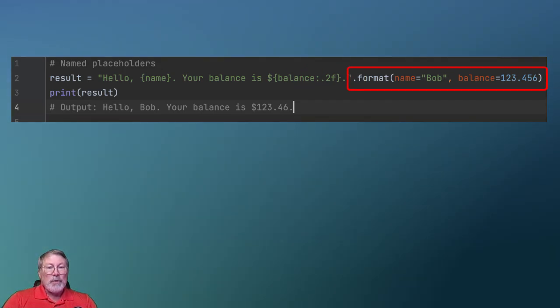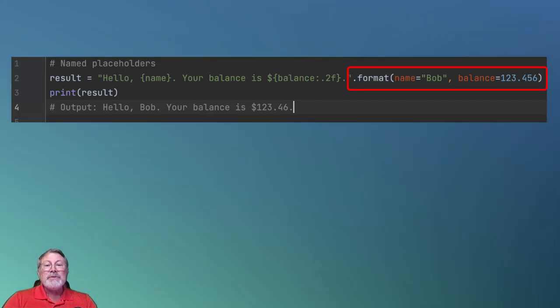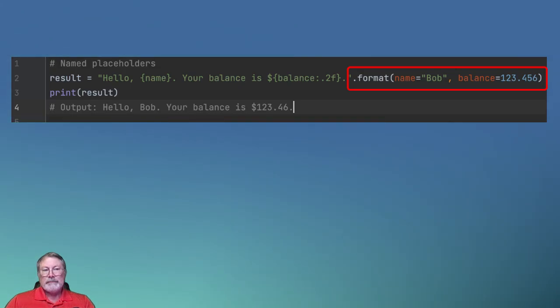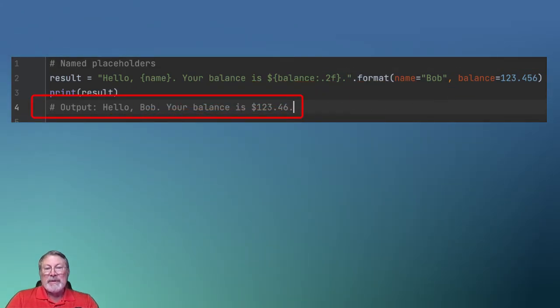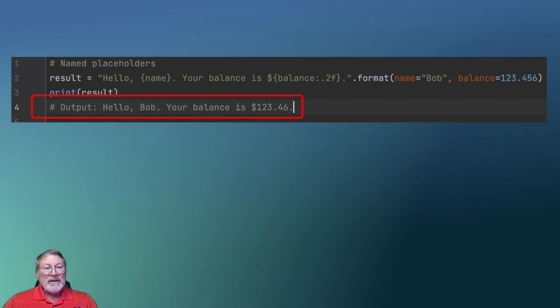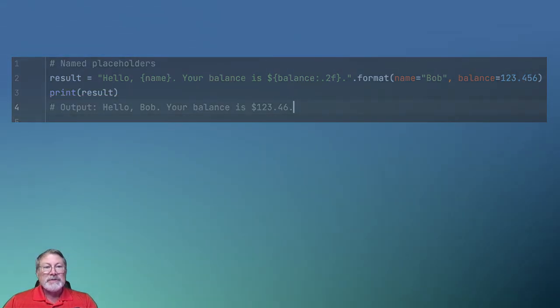Then when we use the format function concatenated to the string, we can specify which one of the placeholders corresponds to each argument value. So here the placeholders name and balance are replaced by keyword arguments, and the balance is formatted to 2 decimal places.